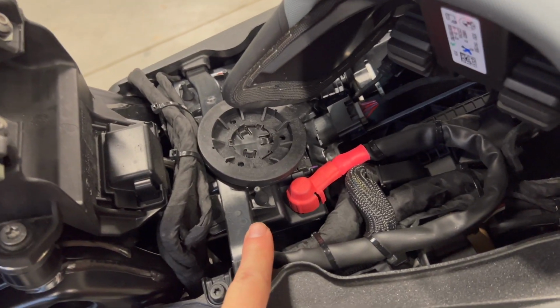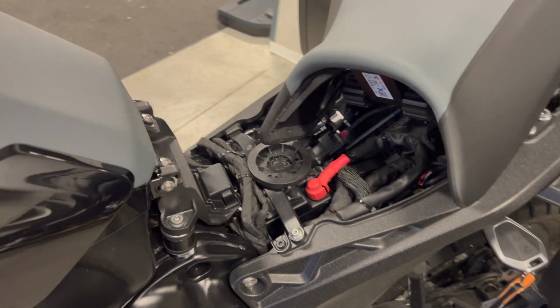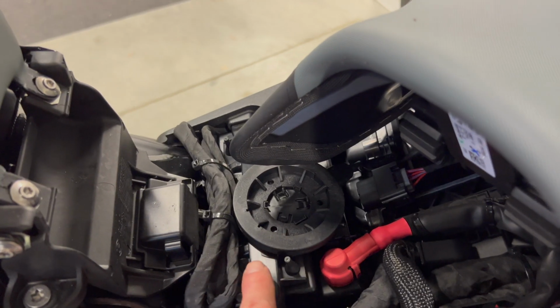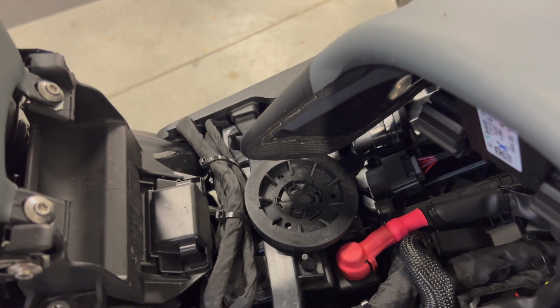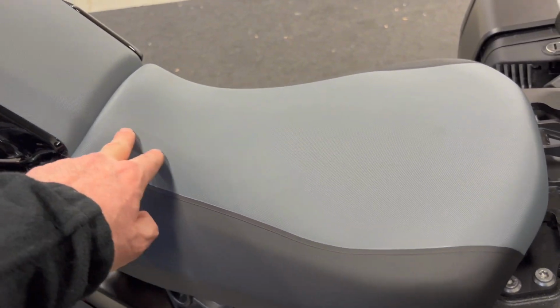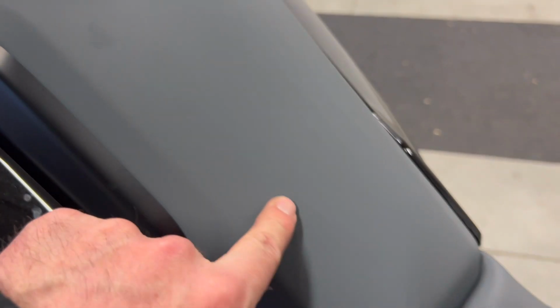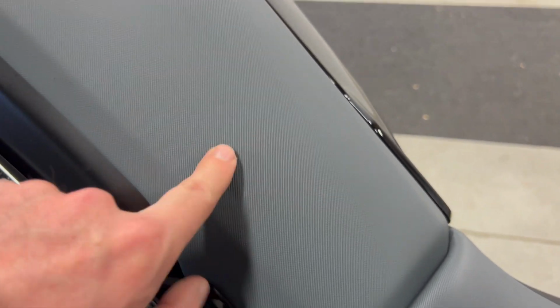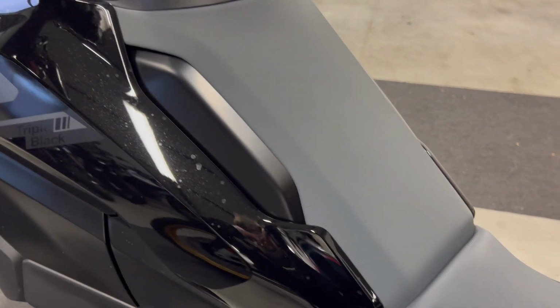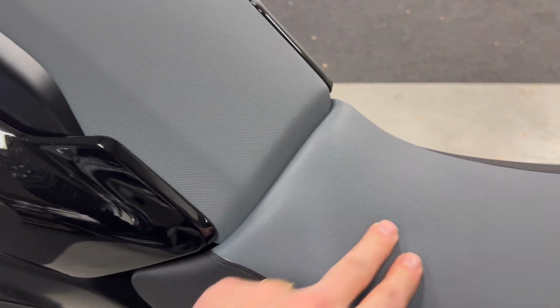The battery has moved under the seat, a more conventional location. On the previous 1250GS, it was situated on the right side of the bike behind this trim. By the way, this is where you have to put your key if it runs out of battery to be able to start. Of course, you can still have a low seat, that is a seat with a bit less foam. This is a protective material for the tank that is different from what we have here on the 1250. These things tend to wear or pop out sometimes. We'll see how it lasts. This material looks like the one we have on the seat.